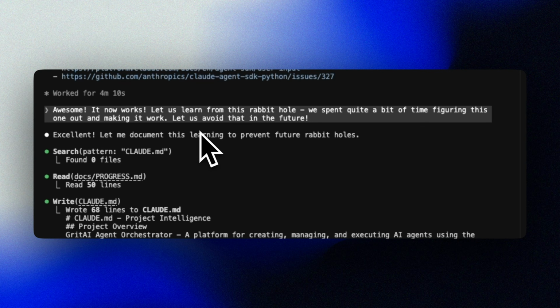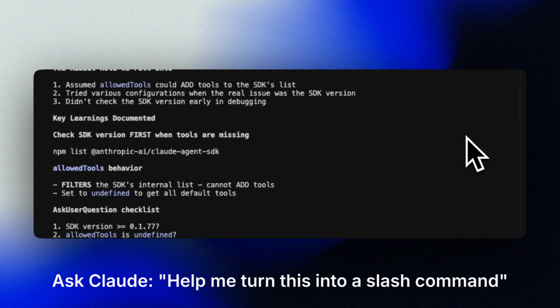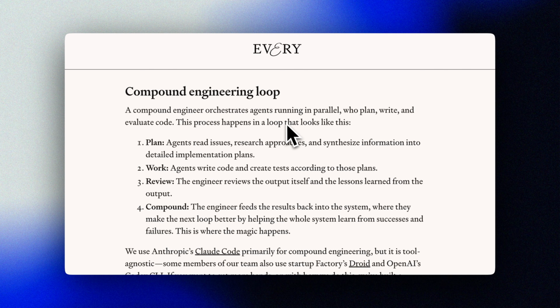So here's my favorite workflow. After every painful debugging session, I say something like this. We finally fixed it. Summarize all the rabbit holes we went through so we avoid these mistakes in the future. Add it to the project memory. As a bonus, you can turn that into a / command so you don't have to type it every time. By doing this, Claude documents what went wrong, why it happened, and how to prevent it in the future. Next time Claude encounters similar code, it remembers. Your team remembers. The same bug never happens twice. This is compounding engineering in action.